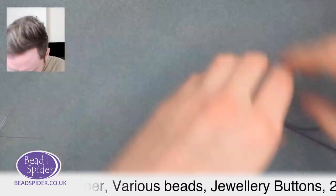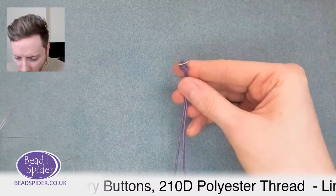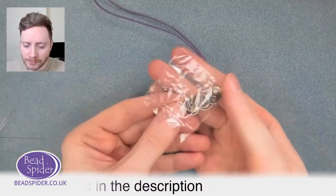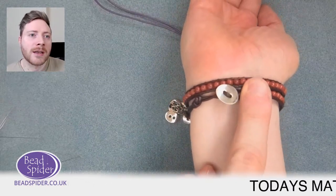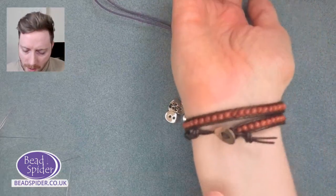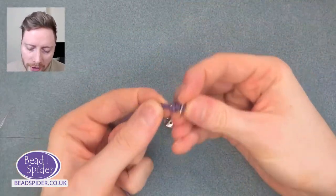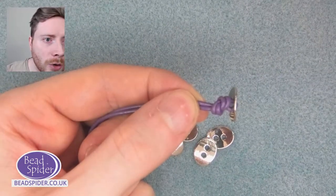I'm going to use this little piece of leather. I cut myself just one for a single piece just here. And what I will do is I've threaded on one of my buttons here, because you get in your kit plenty of these super cute little buttons, which are the same as what I've got just on here as well. You just thread this to the middle of your piece of leather. So I cut myself a single piece, brought it to the middle, and then you just tie a knot at the bottom. So I'll give you a quick little showing on how I did this knot.